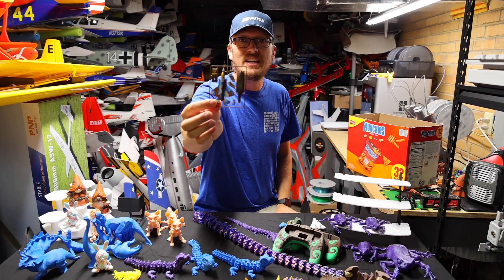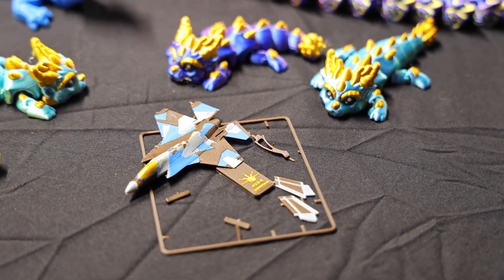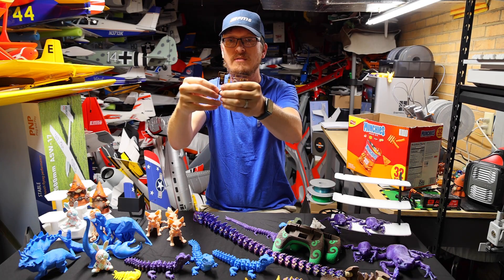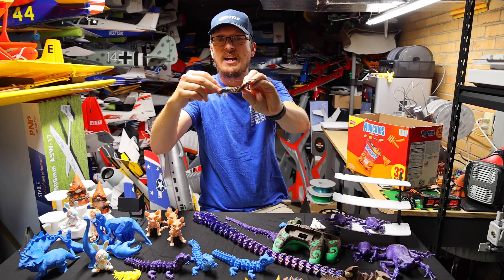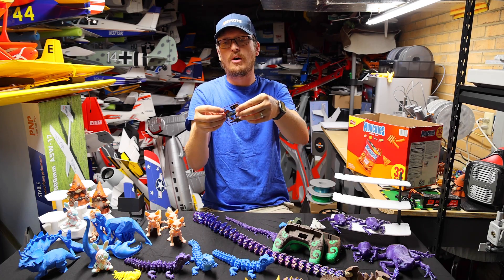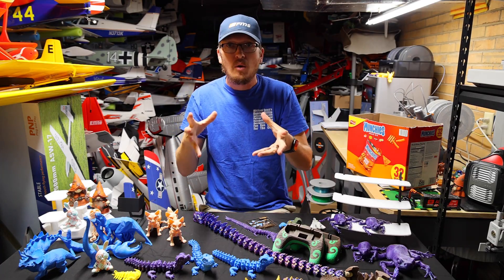I almost forgot this one — they did a release that all our RC guys should love: five or six different jets, airplanes, and helicopters in this flat card format. I scaled it down to almost a credit card size, and you punch out the pieces of the jet — it's called a kit card. There's the jet, a mount, the bottom of the jet, the fins — you put the little guy on display. I got super pumped when I saw those because I can print them, sell them on my store, or give them away to friends at events.